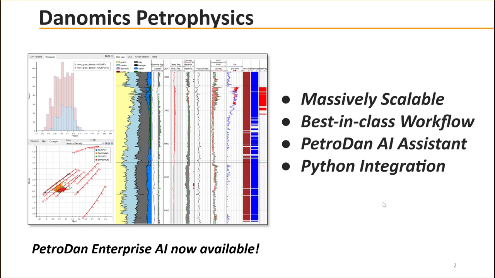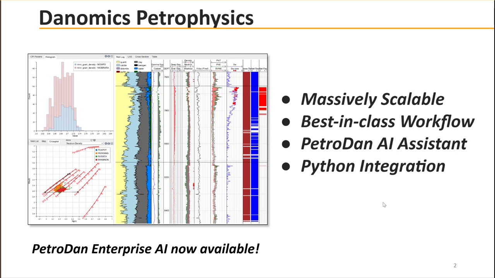And the value of this is it lets your subsurface team focus on the real value add decisions. Like, where should I drill or lease new acreage? What's my best landing zone? So those are the questions you want your geoscientists to be answering, not questions like, hey, what's my gamma ray clean baseline for this well? Yeah, that's important, but it's not something that you need to have your staff doing manually when PetroDan can do that for them at scale.